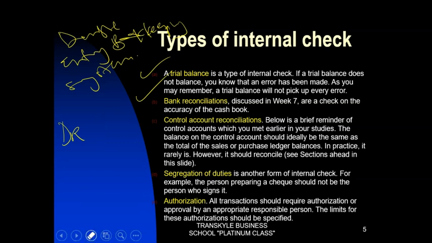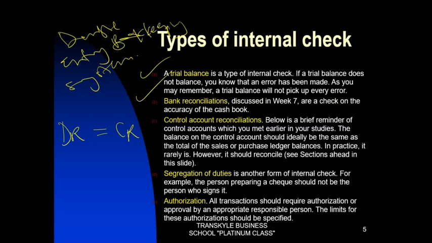That's the principle when you talk of double entry. The debit side should equal the credit side. Every transaction has got two effects. It will affect the debit as well as the credit.